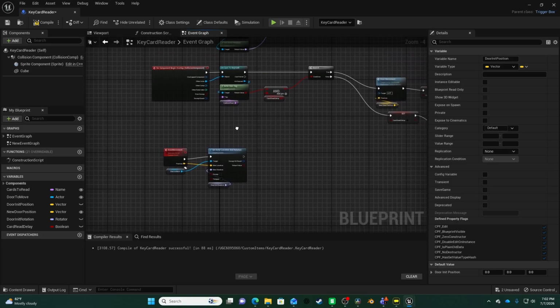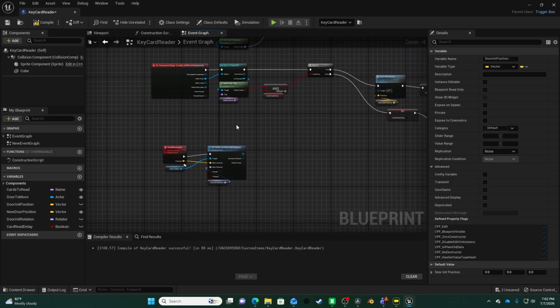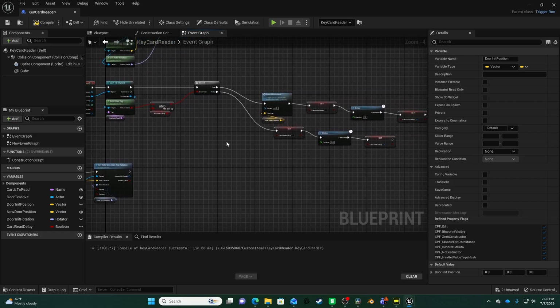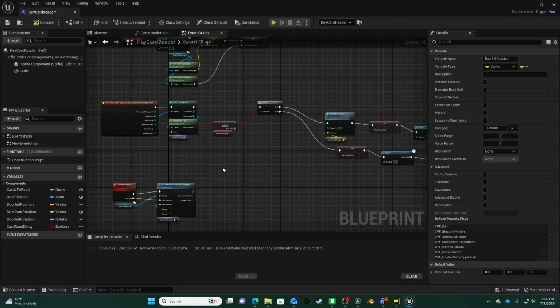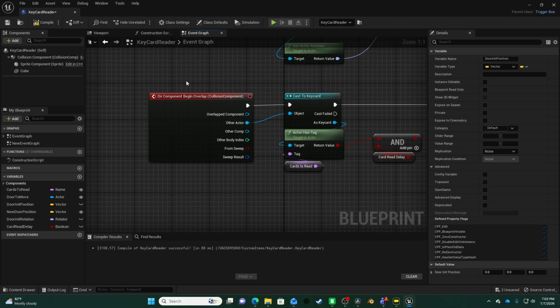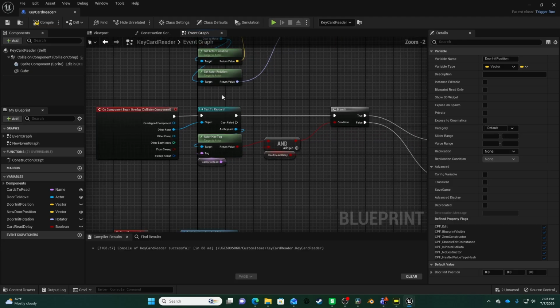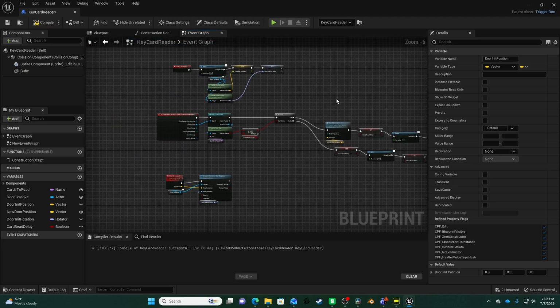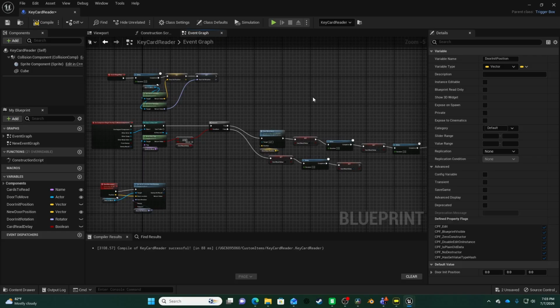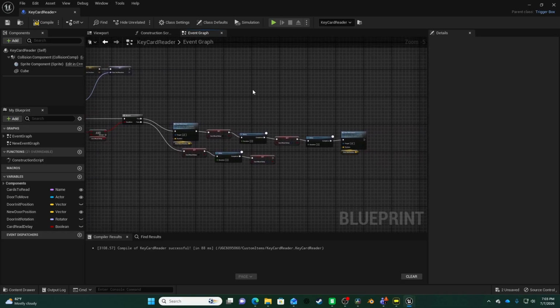This is important because it forces the players to move through the door within 5 seconds of putting the card onto the scanner. This forces us to make sure that the doors will always close instead of remaining open. Originally, I had this with an OnComponentEndOverlap. There were just too many edge cases to try and work with and the script became a little too complicated. This just simplifies it to make sure that you have 5 seconds to get through the door, and if you don't, well then you could just try again by scanning and then going in.